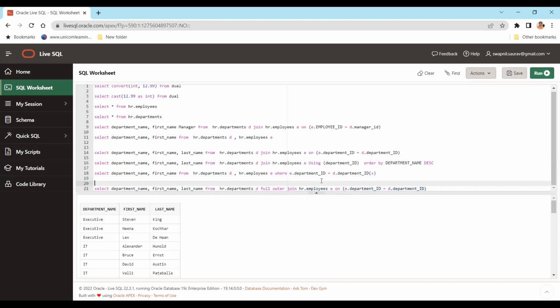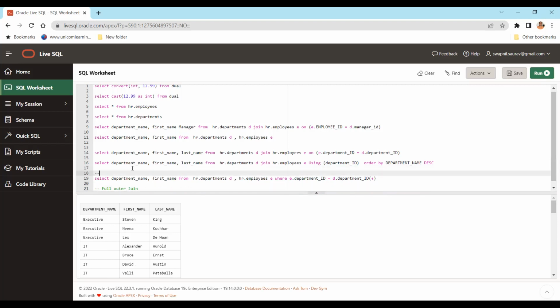So this is your full outer join. That means it will display data from both tables: the common values and some new values too. Correct. So left, right, outer join is based on the plus sign.